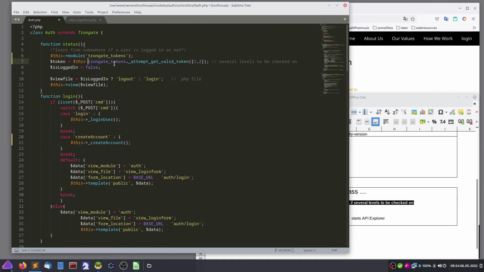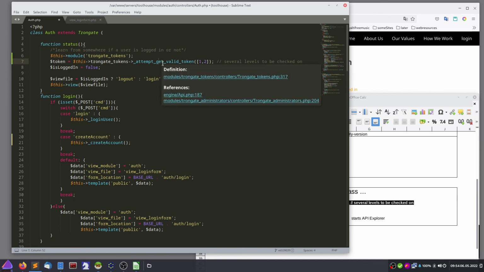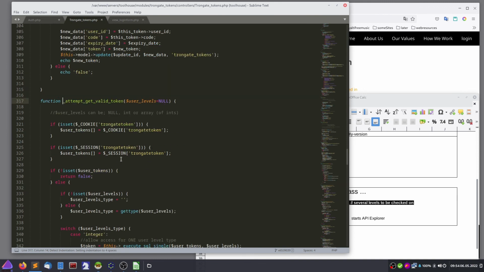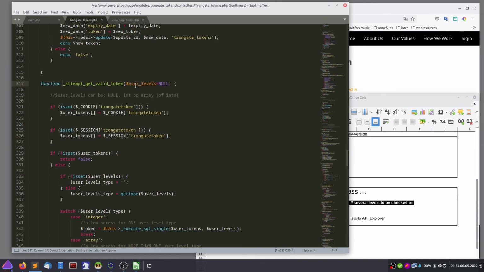And it's a copy and paste thing from the Excel thing. Let's have a look at what this thing is doing. So the levels is optional and it's plural, you see.